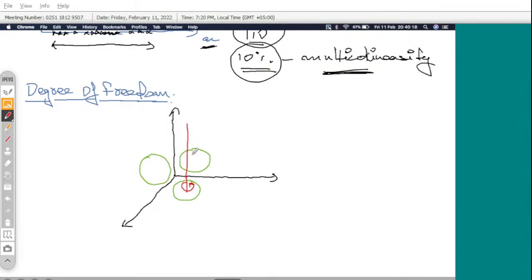But if we rotate it this way or this way, we are actually exploring the data.